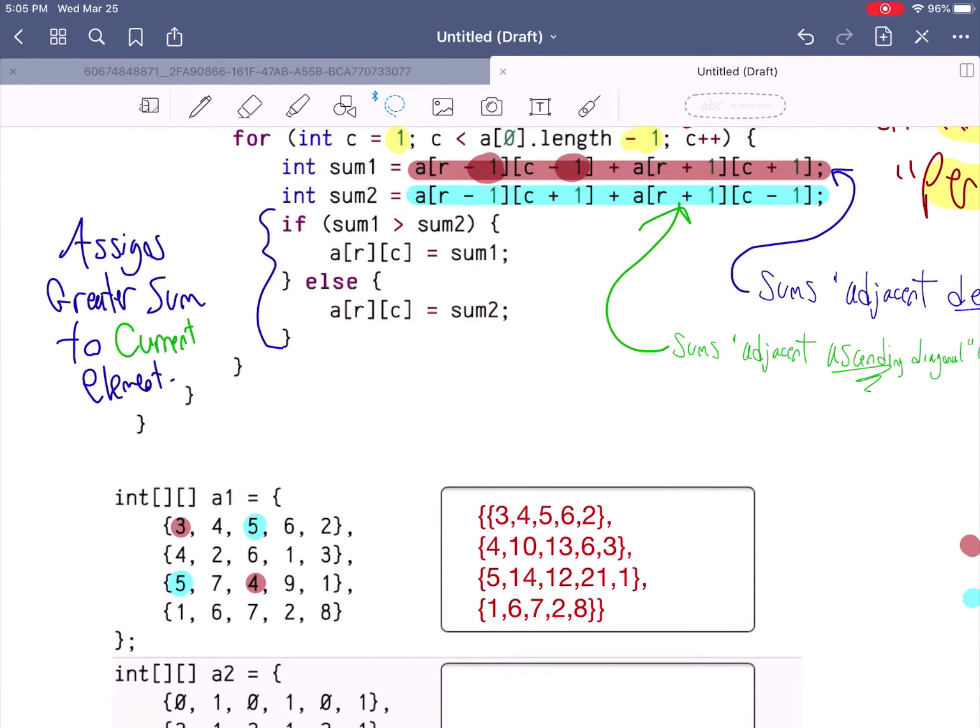For example, I just erased this yellow dot, but I'll put it back. This is the first term. The first 2 sums are 4 and 3, which is 7, and the other one is 5 plus 5, which is 10. So which one would you assign? This becomes a 10, but it's really important that you overwrite that 10, because eventually that's going to be an element that you compare. That's probably where a lot of you made a mistake.